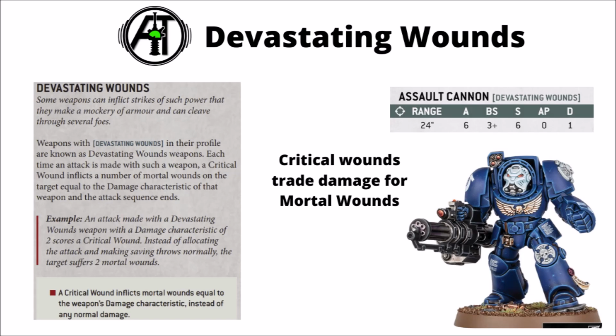It means that they'll cut through both armor saves and invulnerable saves, though your opponent still might get some feel no pains. Say this assault cannon was targeting an enemy Chaos Rhino and it needed to wound on a 5+. If it rolled 2 6s and 2 5s for the wound roll, each of those 2 6s will convert to 1 single mortal wound as its damage 1. They'd go straight through, and then your opponent would need to make 2 armor saves for the 5s. That would just be on AP 0.